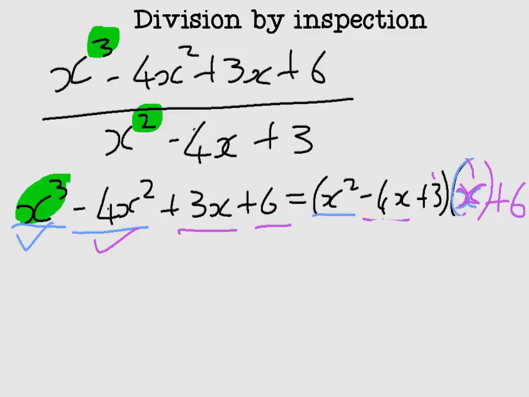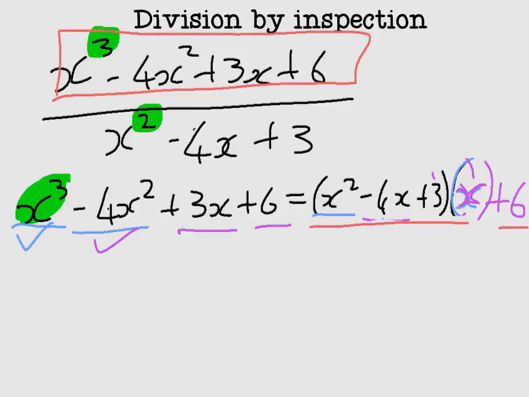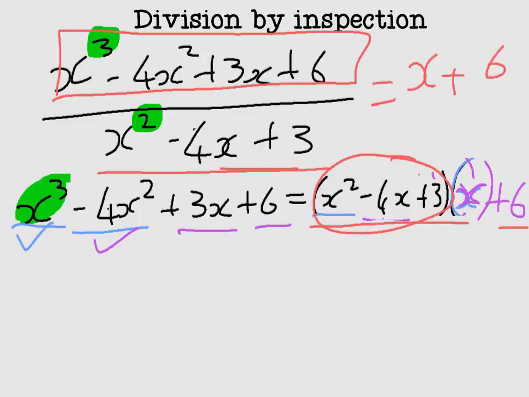When I times out my right hand side, it must give me what I have on my left hand side. So how this works is that once we've done this, because this term over here is equal to these two terms, I can write each of these terms over this denominator, and this term will cancel with my denominator. So that would be equal to x plus 6 over my denominator, x squared minus 4x plus 3. I haven't written it very neatly. So that denominator is going to stay there, and that will just be the end of it.